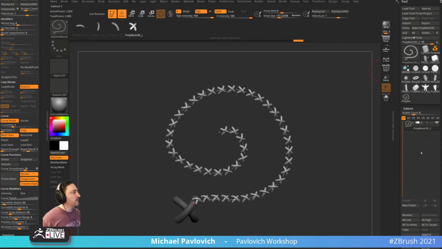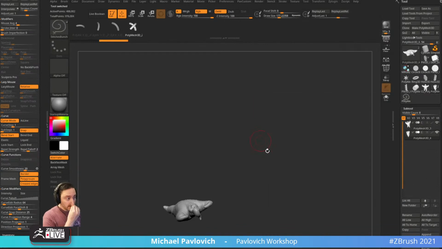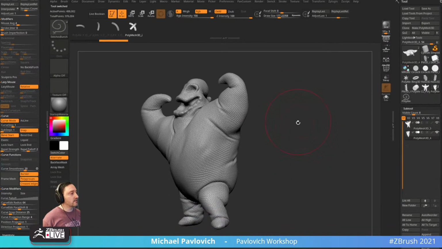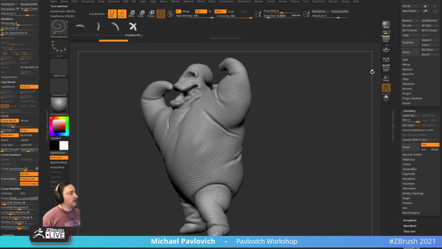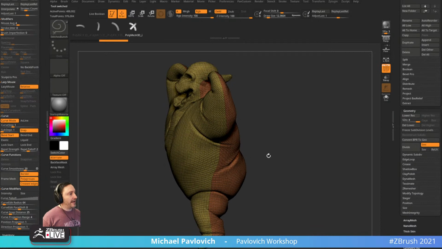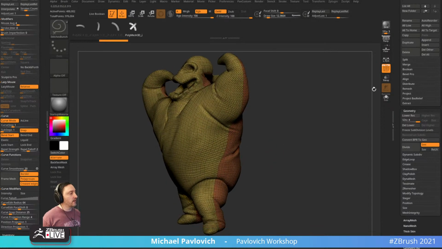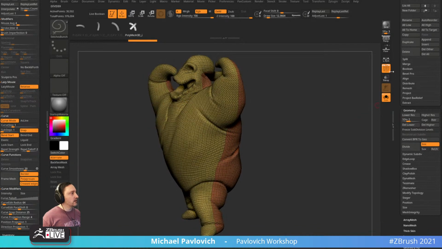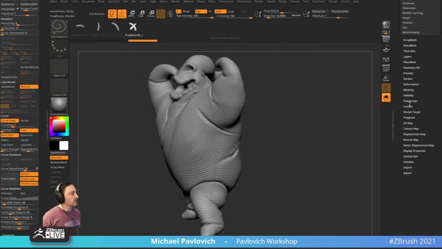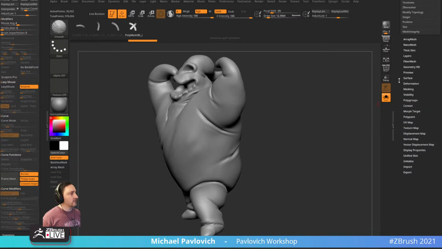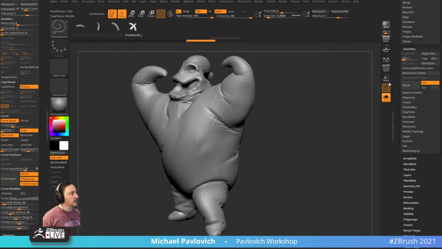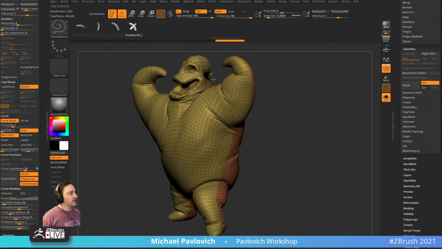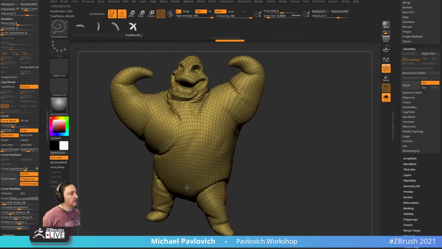So anyway, now that we have that, we can go back to our object here. This is a duplicate. All I really need this duplicate for is that path that is being provided to me by that polygroup. So let's go down to subdivision level 2. Let's go into solo mode. And also let's turn off surface noise. We don't need a ton of resolution. In fact, subdivision level 1 might be plenty. We're going to say delete higher. So now again, we just have that polygroup path between those.